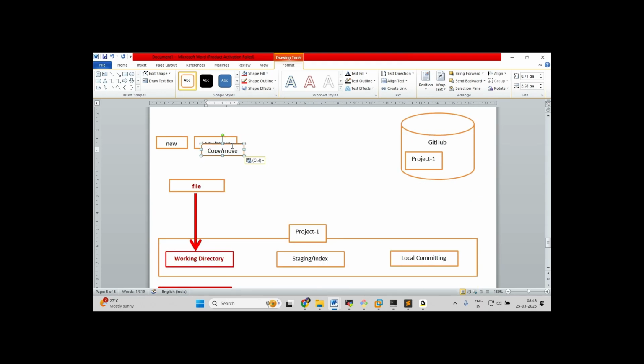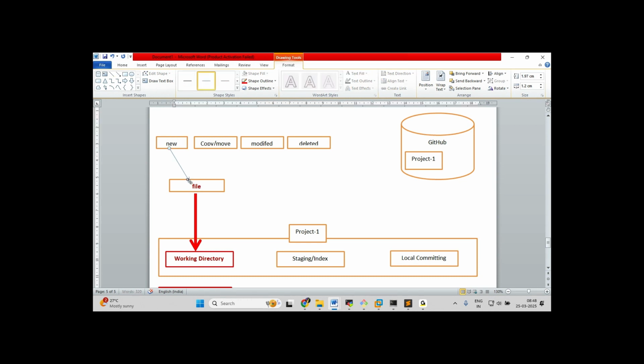Next, to modify: if you modify a file, and a deleted file. Yes, these are very important upcoming classes. Deleted files.